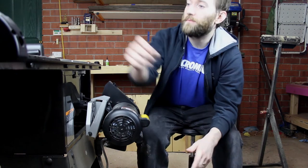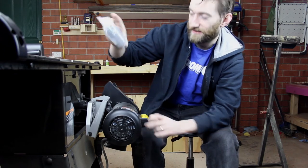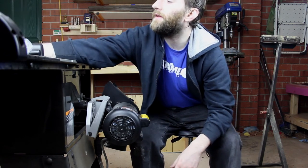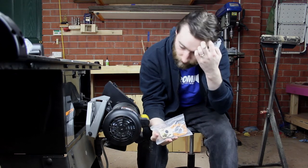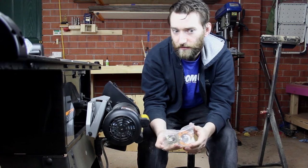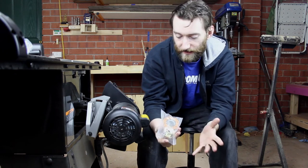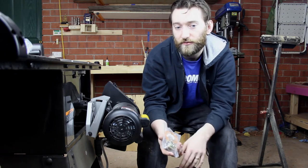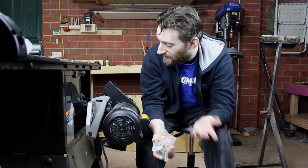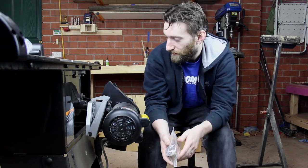So the part that they sent me, well, they sent me two parts. One was the capacitor, which I guess goes in there. And the other was the centrifugal switch, which is activated when the saw is turned off and slowing down. Apparently, maybe the one I've got in there was a bit too aggressive, which caused the motor to shudder forward a bit, which released a bit of the tension and ultimately resulted in the belt coming loose.